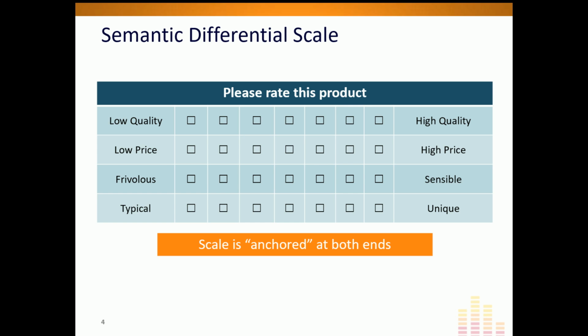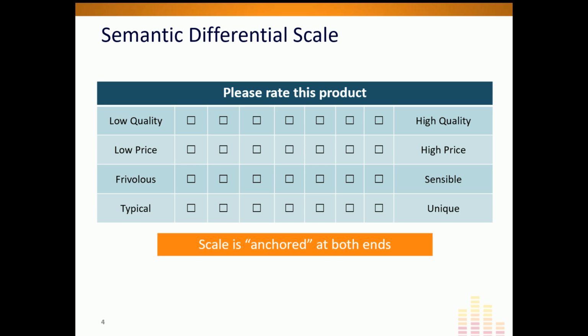So semantic differential scales are really common. You do see them a lot in healthcare research. You see them sometimes in academic research. For some reason, we don't see them as commonly in commercial market research, but there's no reason for that, other than the fact that I think a lot of professional researchers were sort of trained on Likert scales, right? So they're used to those 5-point rating scales. But semantic differential scales are an option.